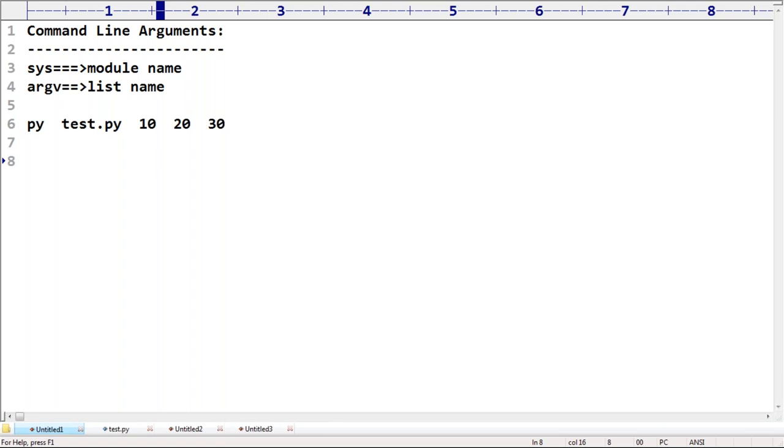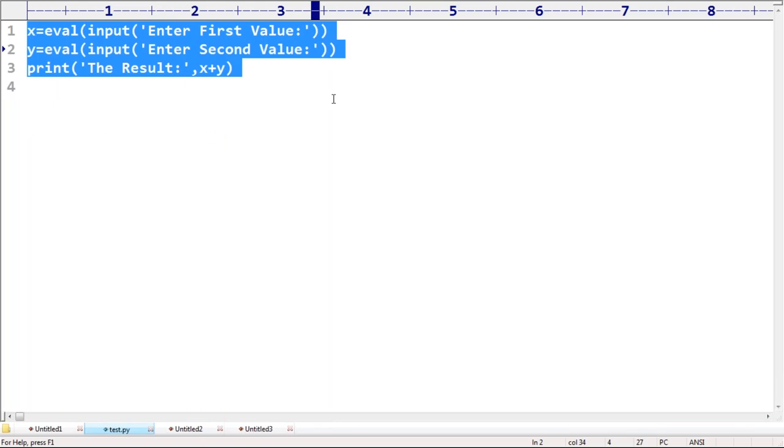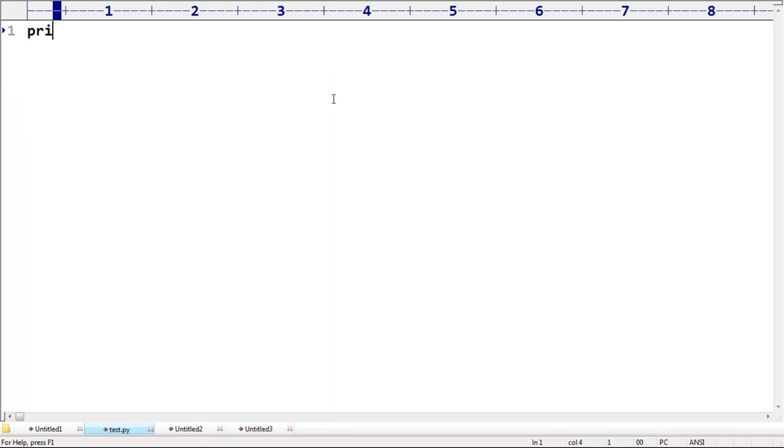So where is the proof? How can you conclude like this? Very simple. Let me use print of argv. That's all, I'm printing. But if you want to use argv, compulsorily what we have to do?